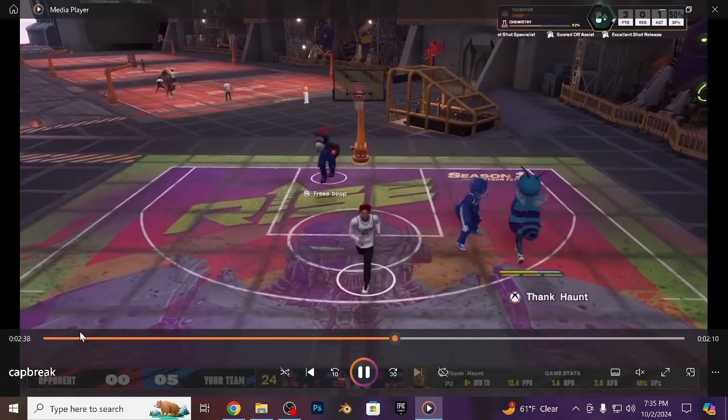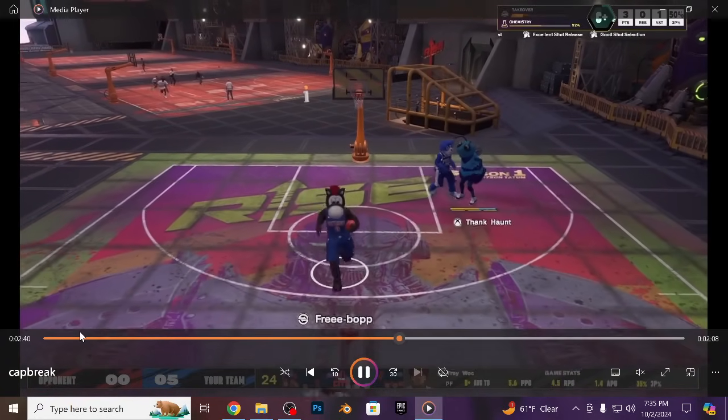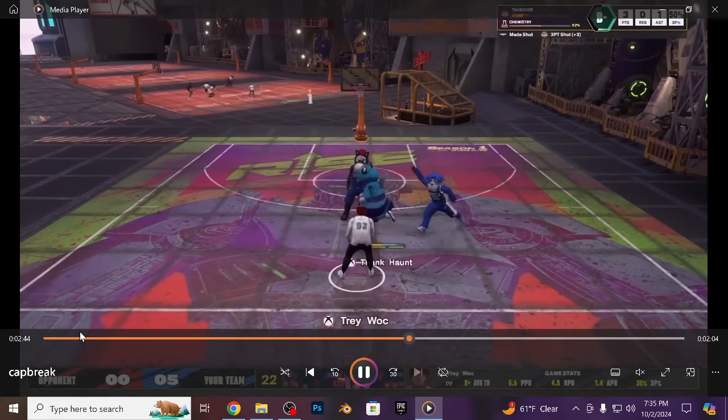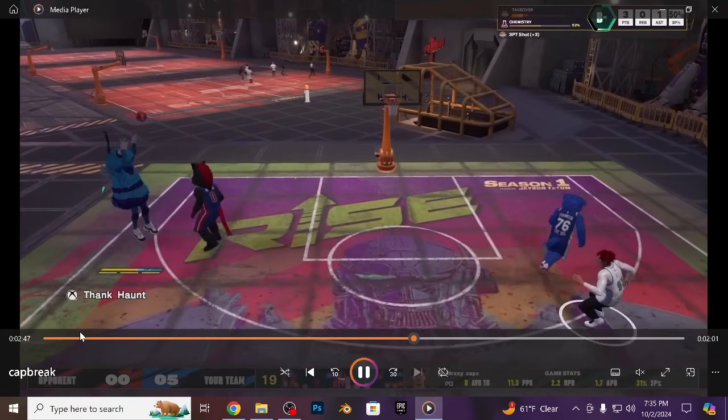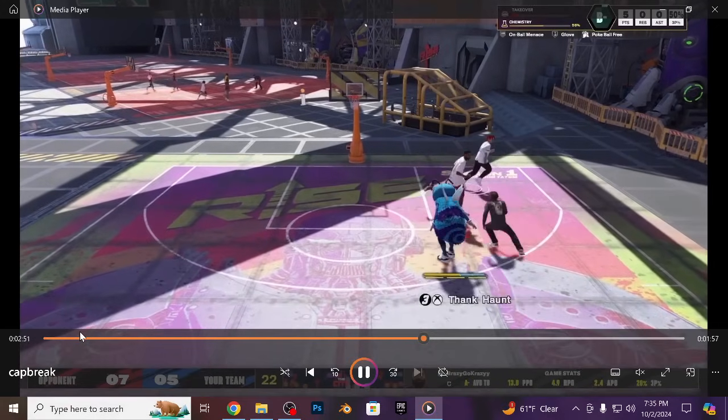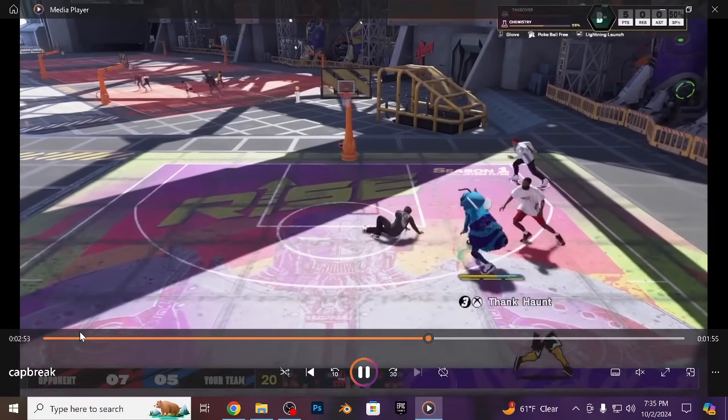So basically, this is how you use these moves. You know what I'm saying? The moves that I showed you guys, these are just some clips of those moves in action. I just made the 5-9, so you guys will get some 5-9 gameplay really soon. But as far as these moves that I showed you guys today, they should turn you into an elite dribbler.